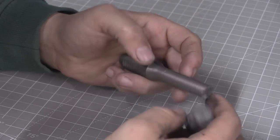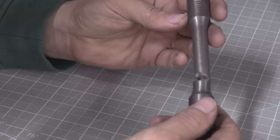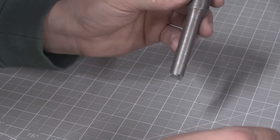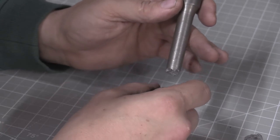This is a different one. I don't think these are actually this. I think I picked up the wrong ones. I just wanted to show you. If we look at this half, there's hardly any neck in here. There's nothing to it.